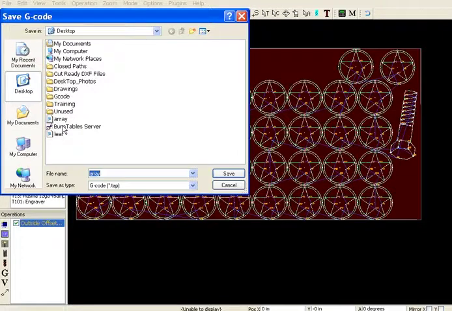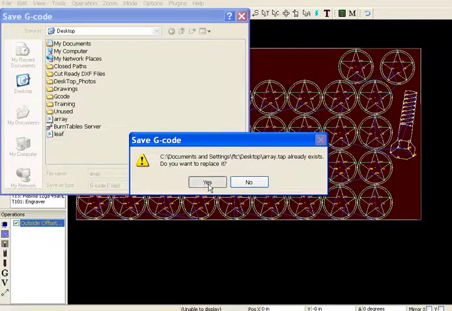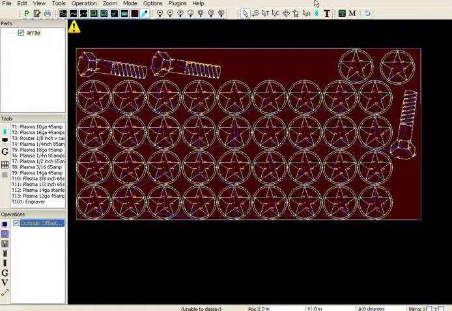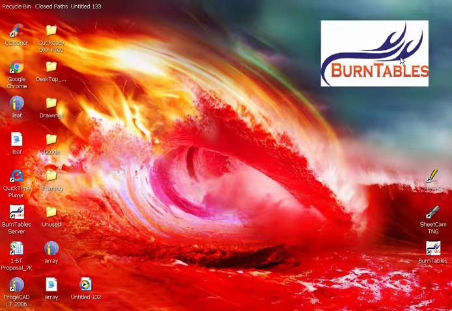So you might do one layer engraving and the next layer will be cutting. Exactly, yeah. And we'll come back and I'll actually show you how to set those up together. You can name it whatever you want. Since they're different file types, you can always name it exactly the same as your drawing, so that you know which cut is for which drawing. I'm going to go ahead and replace it because I already had one with the same name. That little white box pops up for just a second. As long as nothing went wrong, it just goes away. If anything were to go wrong, it'll stay there and tell you what happened.